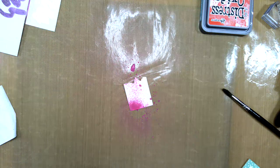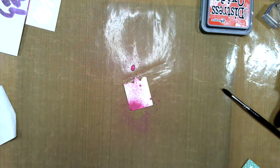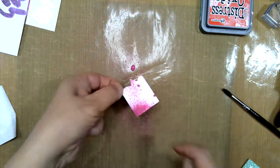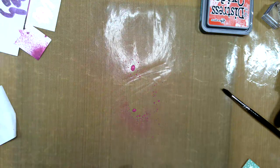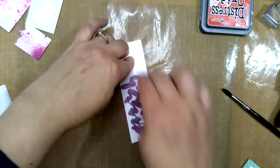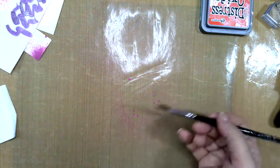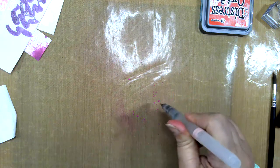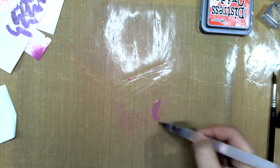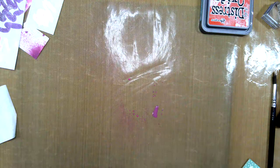Now, there's a couple of things you can do here. Make sure you always wipe your spray glosses at the end to keep the nozzle clean. But once I'd finished spraying with these, shift that out of my way, I've got this pool of stuff. And just like everything else I've said, it's a great place to dab your paper, to use that colour. You could obviously come in and grab it with a brush or one of our water pens. All right, you can add more colour into it again, so it's still that paint palette so that you can then come back and do some different effects with it. That will work as well.